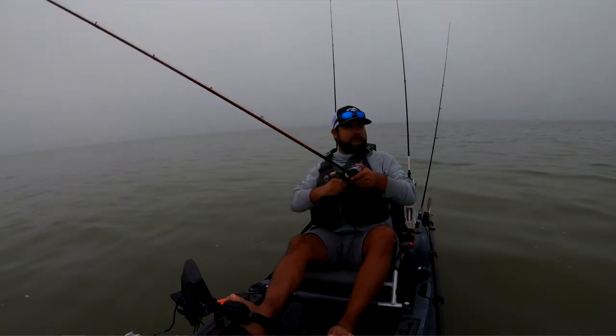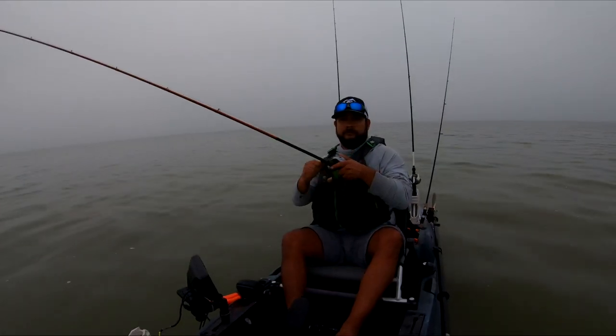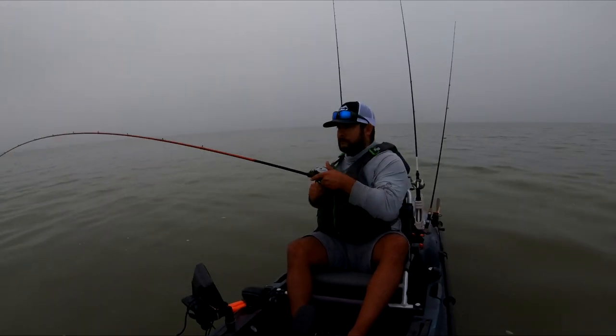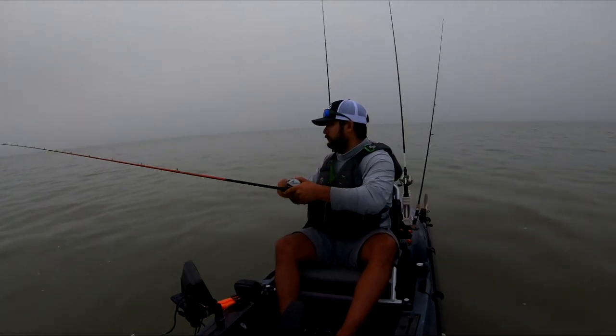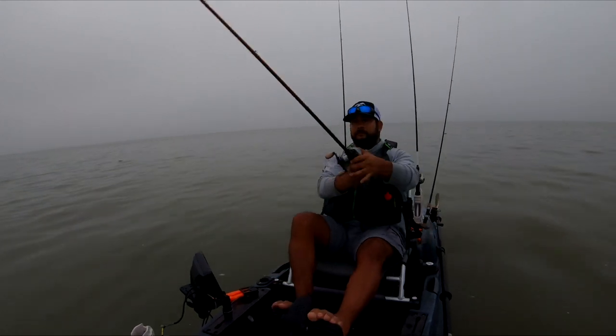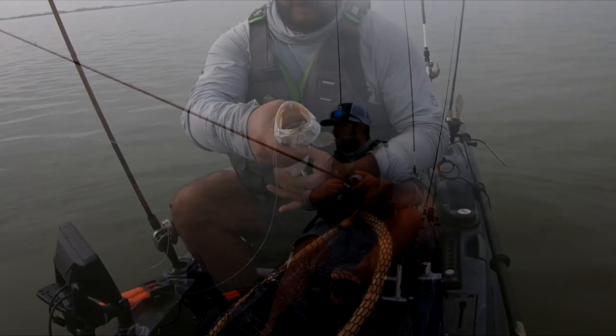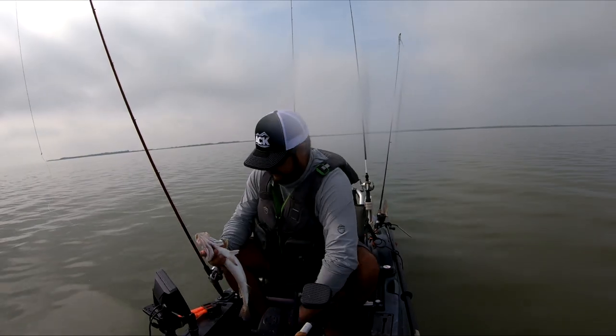I really wanted to find a good chunky trout. You can always kind of tell when you have a good trout, there's a little bit of drag that's peeled off of it, and you sort of can't bring her up. I sort of underestimated her. Oh, we're catching a handful of nice little trout like this. It's definitely a keeper.